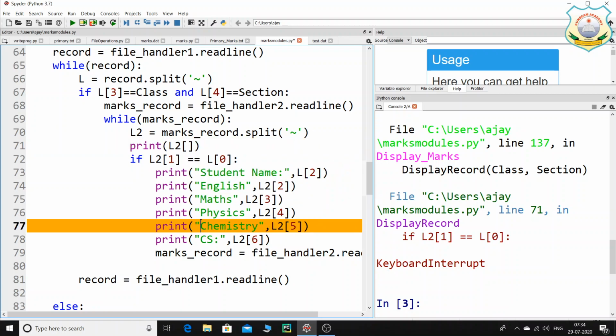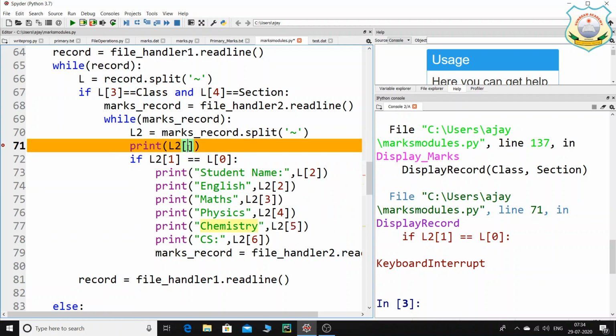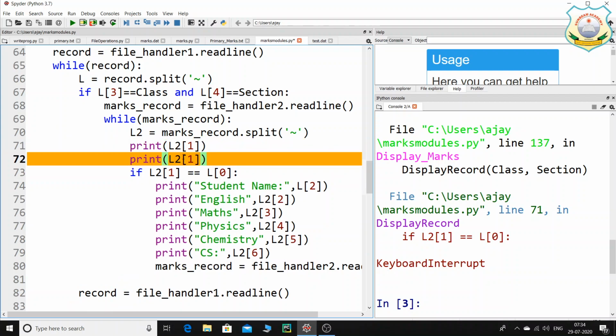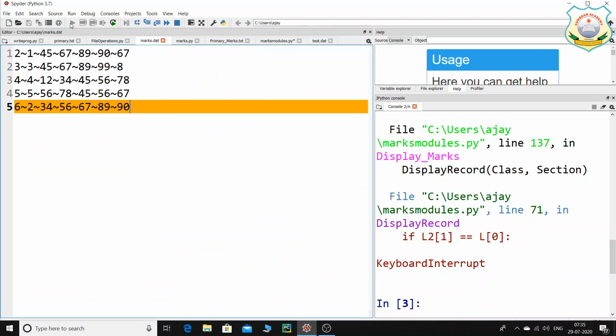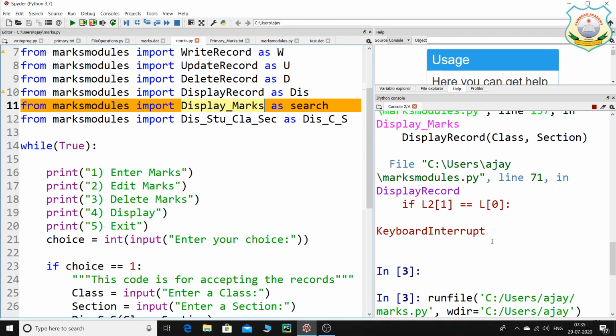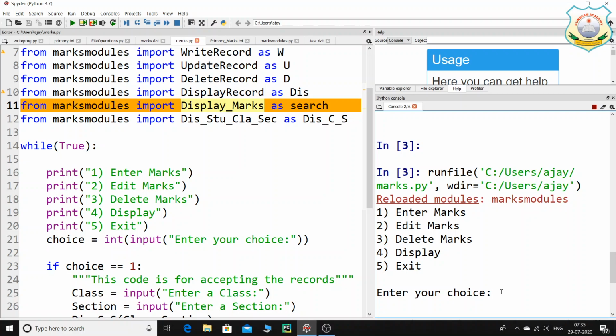So what I will do, after splitting I will display the values so that we can come to know what exactly is going wrong, and these are certain techniques that you have to use. And then I'll say L of 0 as well. Fine. Now let me just run this. Achha, I'm running again the module, that is this one. So children, just use certain techniques and you can complete the code.